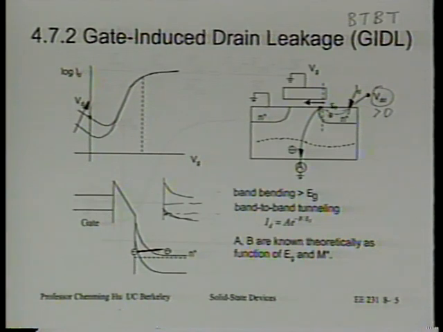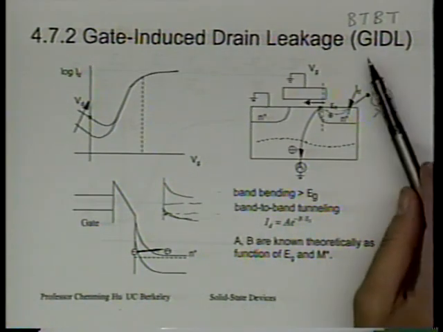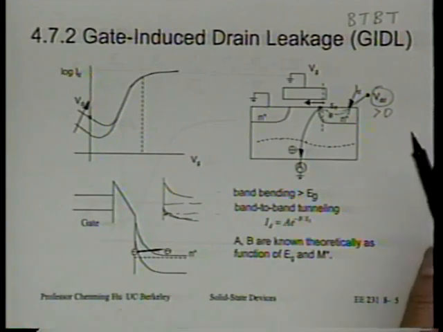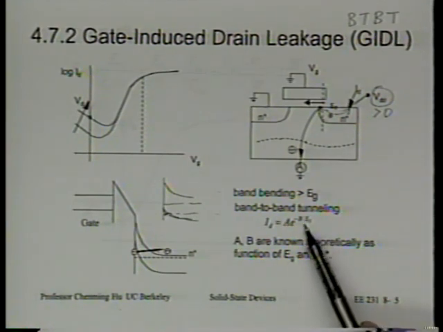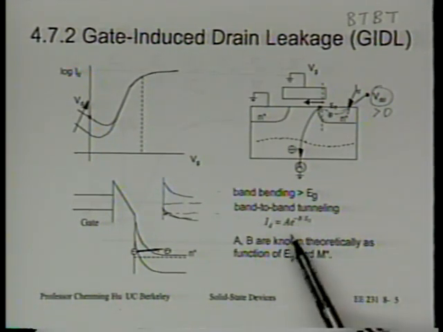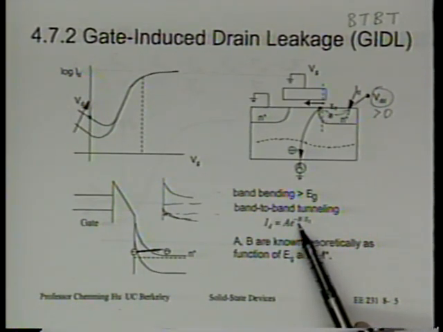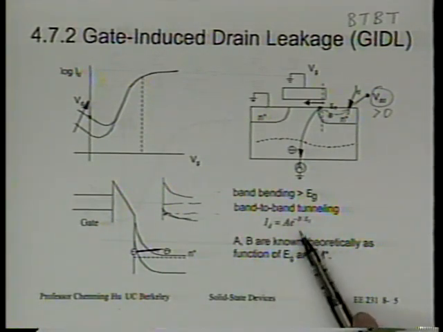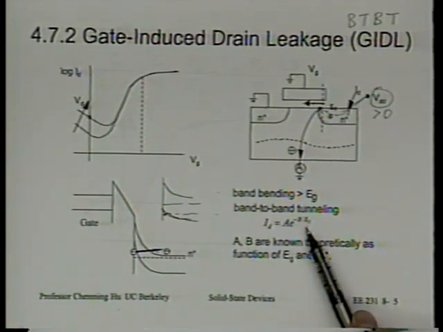We don't even know the doping profile very accurately. You can imagine, this only happens in a region about 100 angstrom, the tunneling region. So how do you know the electric field? So it's always a problem. It turns out this technique of studying GIDL can determine the electric field quite simply, I will tell you, such that it actually, I believe, gives the best number for this B, which corresponds to about 0.5 as the ratio of the effective mass to the free electron mass. All right? So I will show you what determines the electric field, the ES.